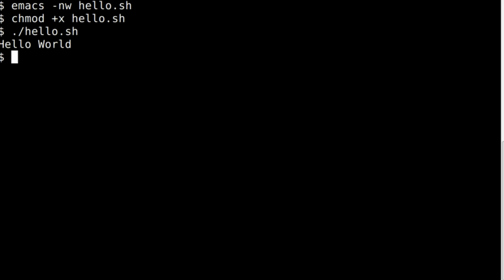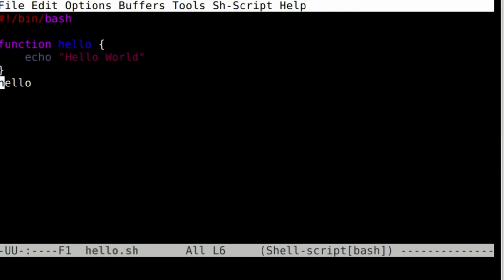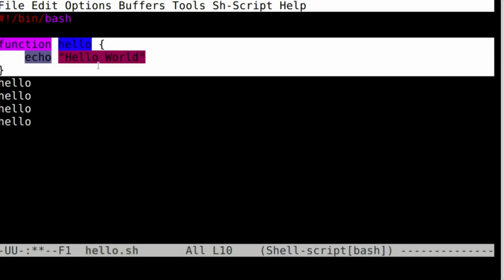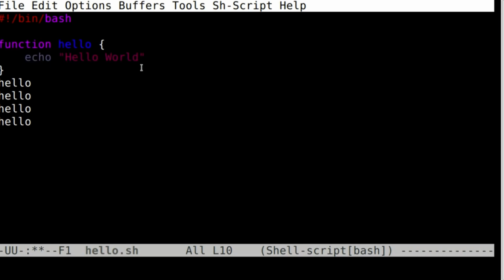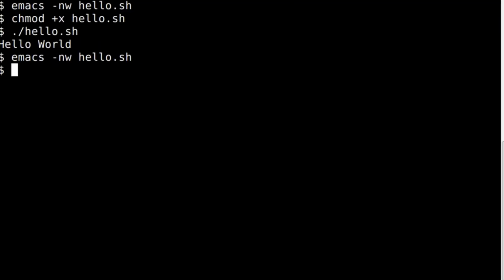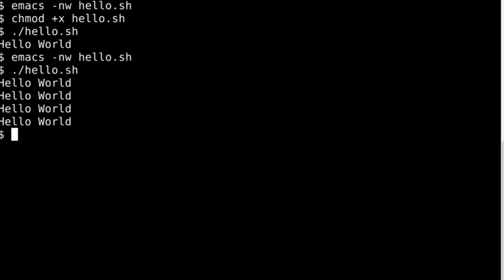You can call it multiple times. If you repeat hello several times, the function hello will be called more than once. So it will do this logic repeatedly, and output that repeatedly. If you run it, you'll see it now outputs the hello world text several times.